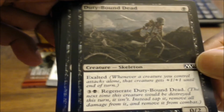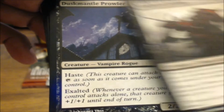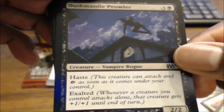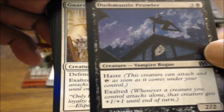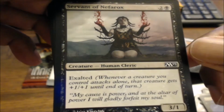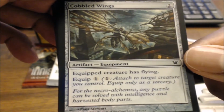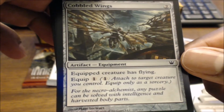Okay. This is another Exalted. 1 drop. Nice. Another Exalted. I think I'm getting the theme. This one has haste too. Another Defender. Another Exalted. Ooh, nice. My first artifact equipment. Nice. Let's read this one.